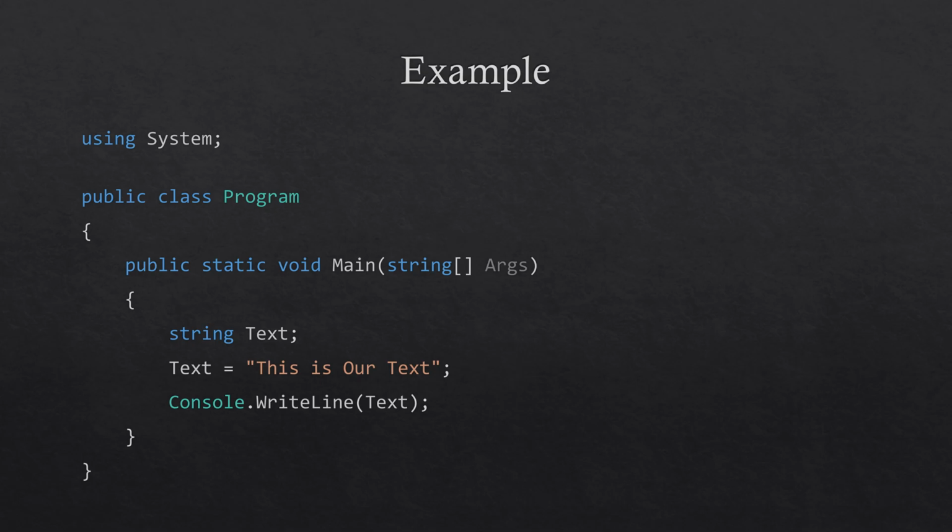Now, in this example, we want to store a textual data in RAM, then read the stored value from RAM and finally display it in the terminal. To do this, using the given syntax, we first define a variable of type string and name it text. Now, we want to store a value in the created variable. To do this, we simply use the assignment operator equals and assign text to the desired text.